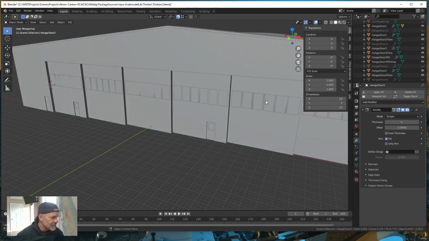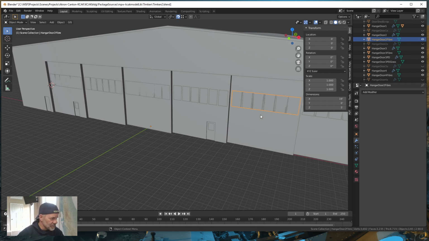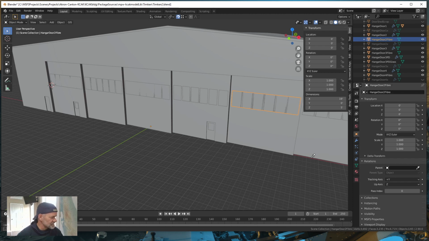Okay, then we already did the transformation here, so you can select this panel, go to Object, go to Relationship, select the door that panel belongs to. Same over here. Select the panel, and since you're in Object Properties, eyedropper, door.